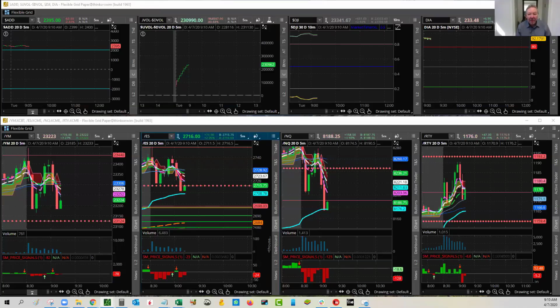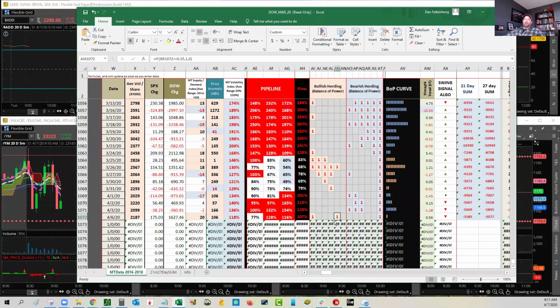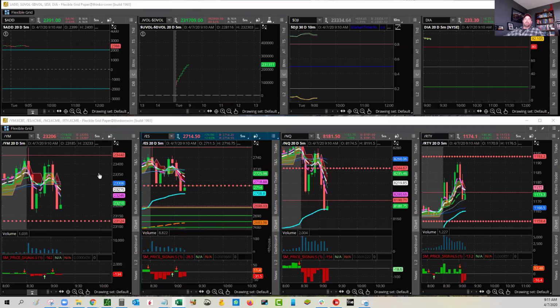Would you please give an overview of what you're looking at on the market timer sheet? I did cover it in the first 5 or 10 minutes, but we can quickly let you know we saw a bull trap on the spreadsheet, which is exactly when we see the gaps on the ends of the herding. So whether it's the bear side, this is a bear trap, and this is a bull trap. So we're expecting a pullback after the open, which is exactly what we're seeing.